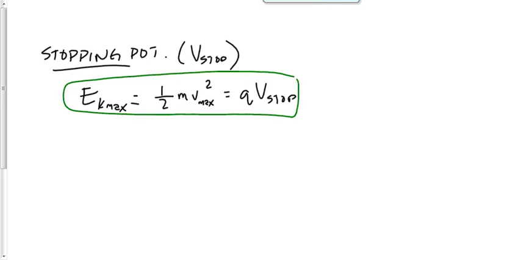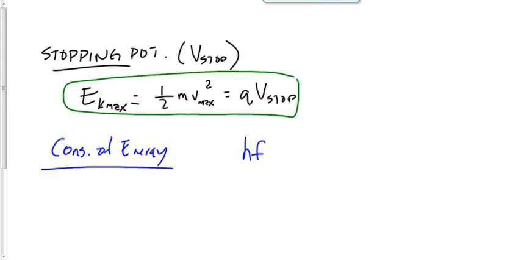Finally, here's the big one that relates to conservation of energy. And unfortunately, the one that's not on your data sheet, despite the fact that we use it the most, this is the one that you would have used on page 719 of your homework for the most part. This says hf, which is the energy of the photon that strikes the metal, the initial energy in this whole deal, hf, is equal to the kinetic energy of the ejected electron, the final energy in the whole deal. Initial energy equals final energy, almost. Initial equals final plus whatever we used up in the process of ejecting the electron, which is the work function. So we're going to say that hf is equal to EK max plus W.